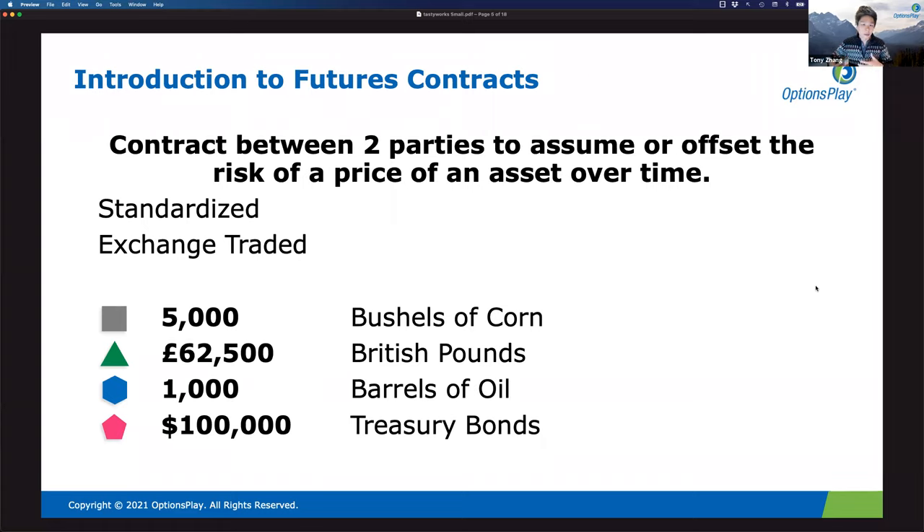The standardization was important to me — it doesn't make sense to have retail investors learn all the different multipliers, expiration dates, and contract sizes. A British pound is half the size of a euro contract; a gold contract differs from silver; S&Ps differ from the Nasdaq. So we standardized everything: same expiration date, same tick sizes, same roll dates — making it just like trading any ETF or stock.